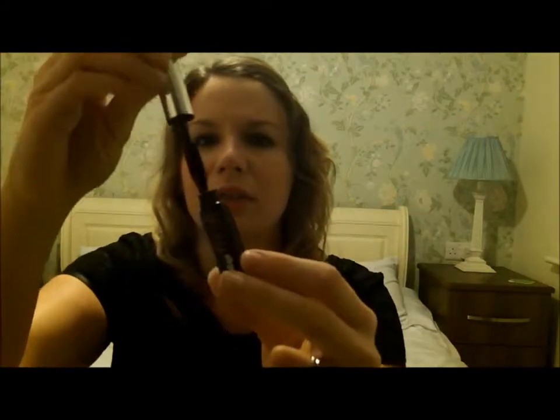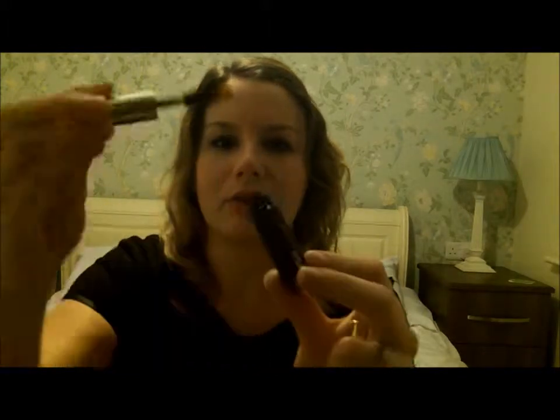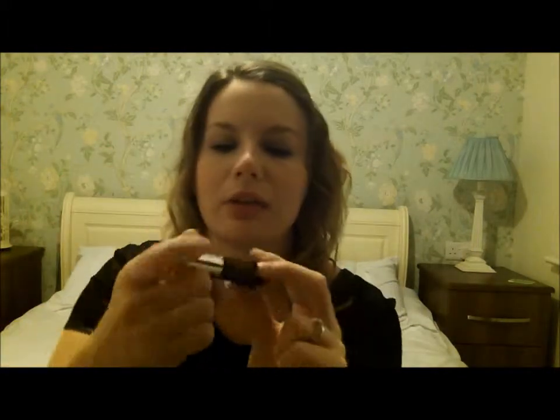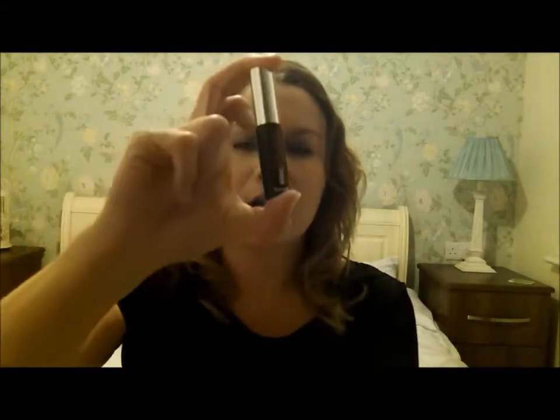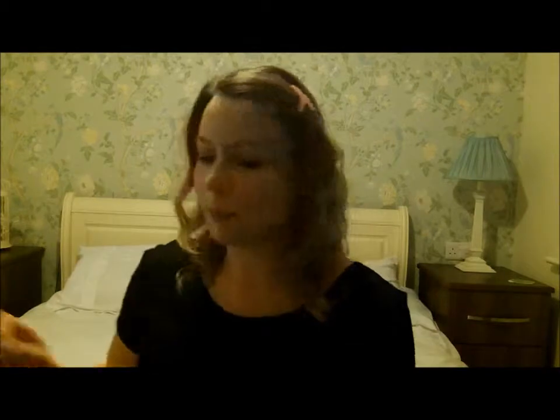And the lovely little bottom, really cute together. Fantastic for travelling, or to put in your bag for work if you feel like you need a touch up on your mascara. I love the Bad Gal Lash Mascara. I think it's a fantastic mascara. But yeah, this one obviously didn't last very long because it's a really tiny tube, and it's dried up once I've used it. Love that. Can't say enough about that either.